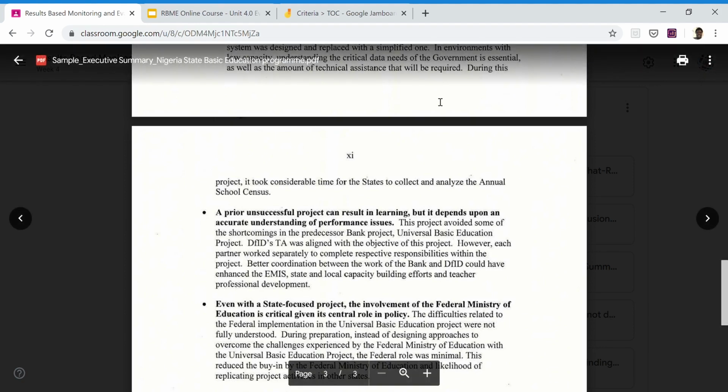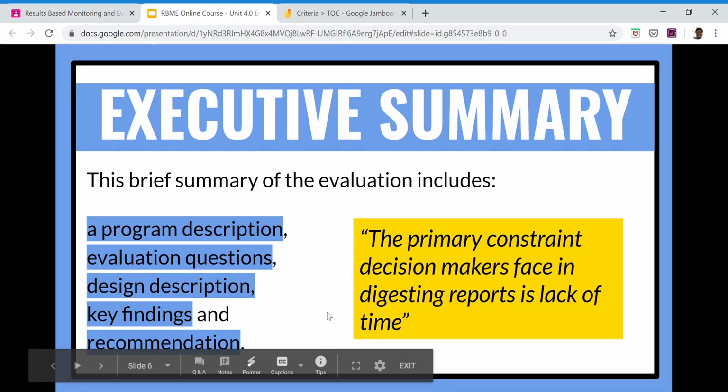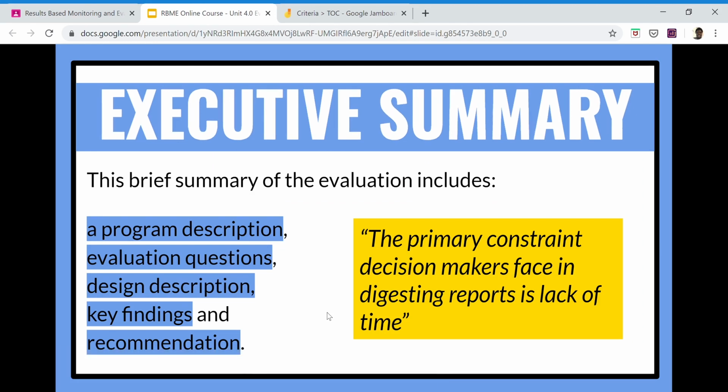This is the most important part of the report you're trying to develop for evaluation, and you should actually follow it through thick and thin. It's the key part of what you want to submit to decision makers. It's important because that's why they call it executive. Executives want to look at the executive summary.